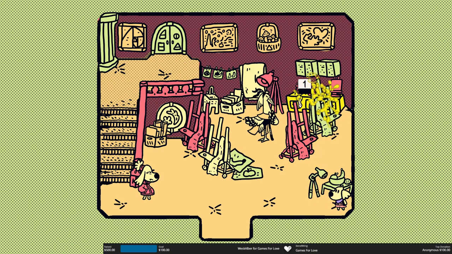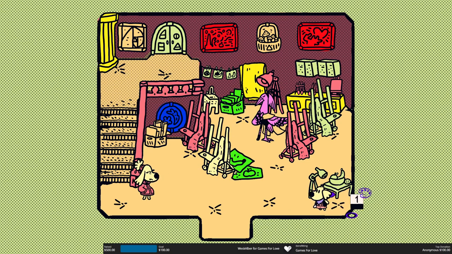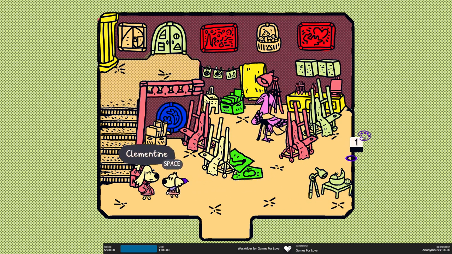Okay, let's make that yellow, and that yellow, and that pillar yellow. Make that blue. Make these red. Very, very bright. You can be pink. Also, this is Clementine.